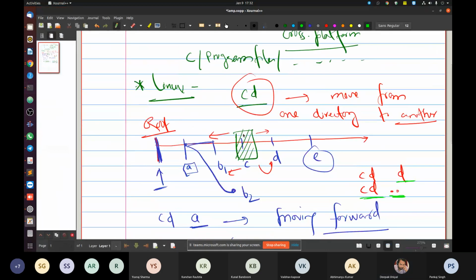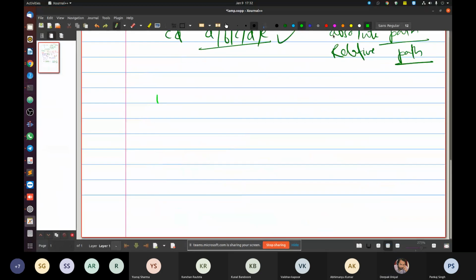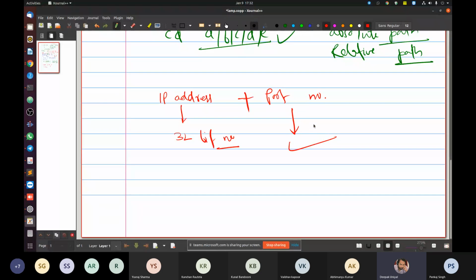The IP address is basically a 32-bit number, and the port number is something like 48 or 127, 80, something like this. It's not bits I am talking about, it's just a number.